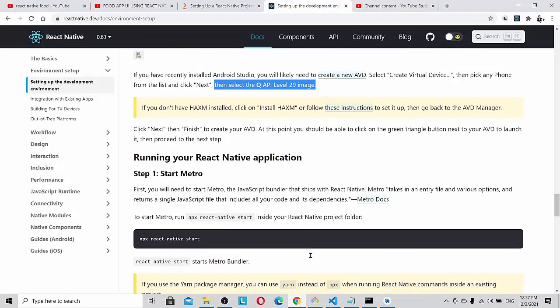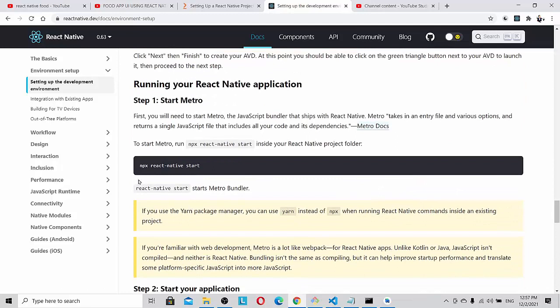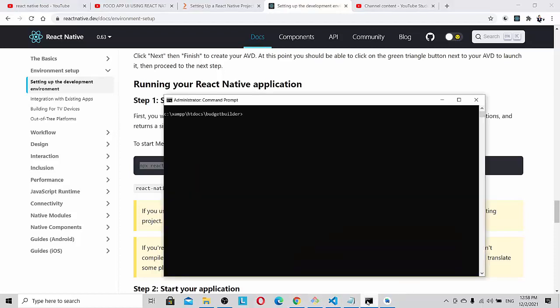So let's look at it. Metro is nothing but a server, a server for React Native. So that will be running in 8081. So we have to come back here and remember that I need two terminals, because once I run this Metro, password is not recognized.